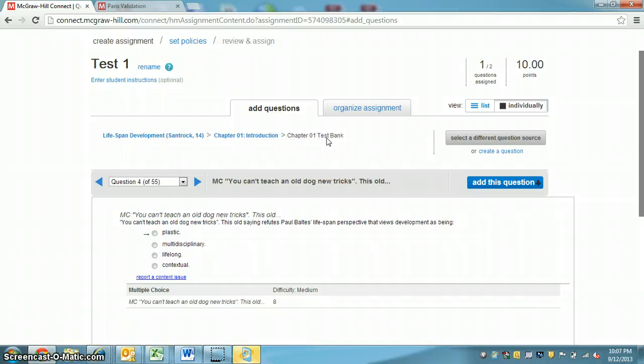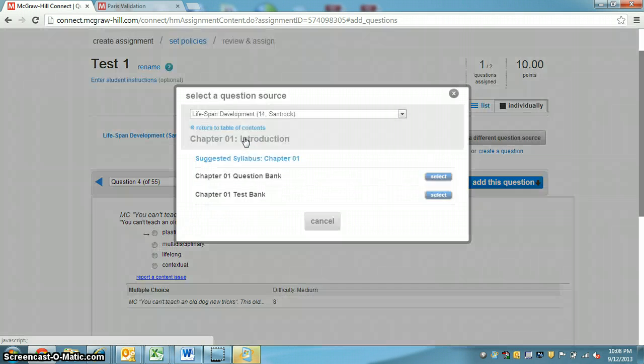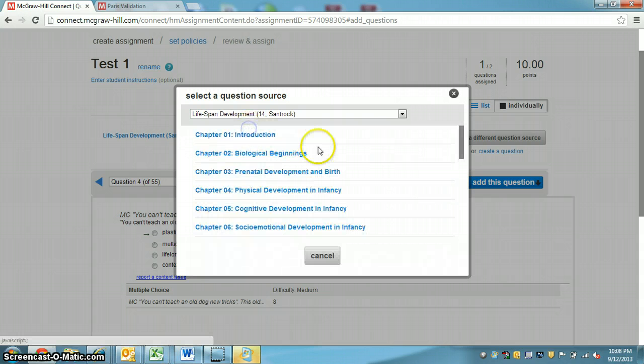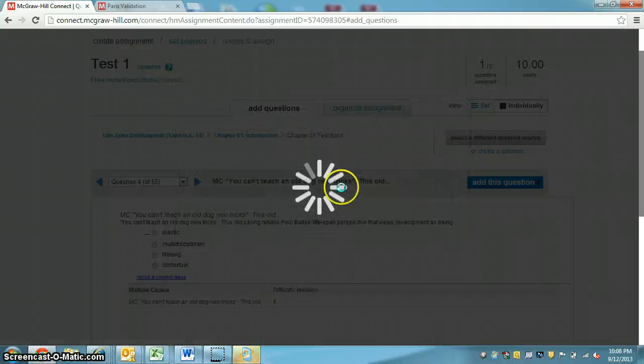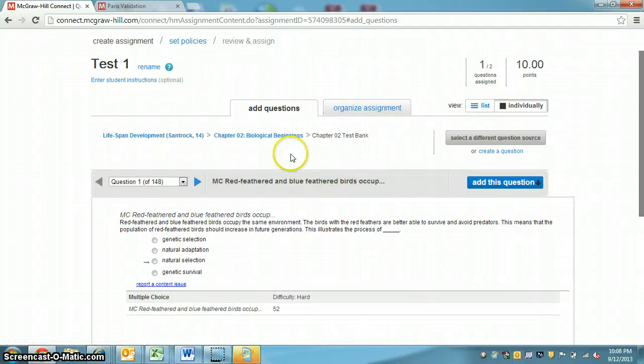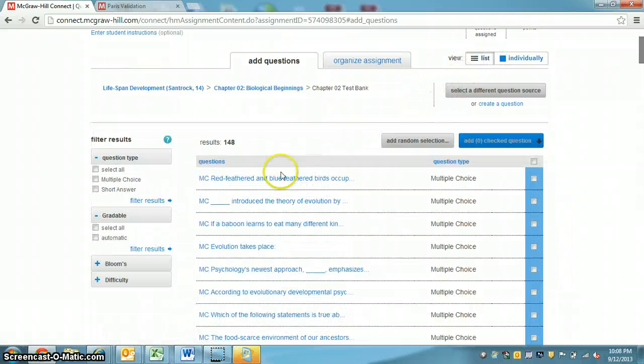What you want to do is create a pool of questions for each chapter. So one of you can work on, like I said, arbitrarily, 2 chapters. Once you're done with chapter 1, if you're working on chapter 2 as well, what you can do is go back to the table of contents, and now once you have all your questions from chapter 1, go to the test bank for chapter 2, and you're seeing everything individually in a list like this. But if you want to see it in a list like before, same thing. Sort it, multiple choice if you want to, just to narrow it down. Same thing if you want to filter it by the difficulty.